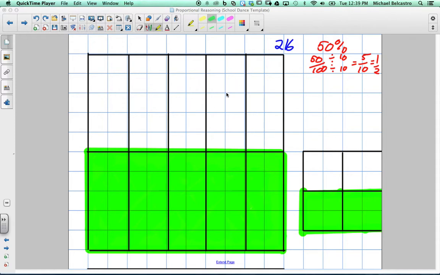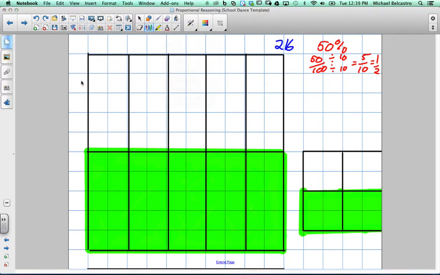Now what we do need is we need values of 100. So I can turn this into a 100 grid once again. And if we just visualize that each of these lines, these blue lines here, is another grid, we'll end up with 50 of 100. We've already said that. So to get to 216, we know we need 50 of 100. That gives us 100. 50 of 100. That gives us a 200 total. And then we need 16 more.